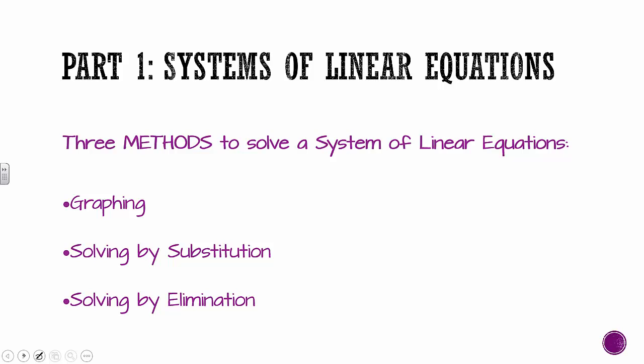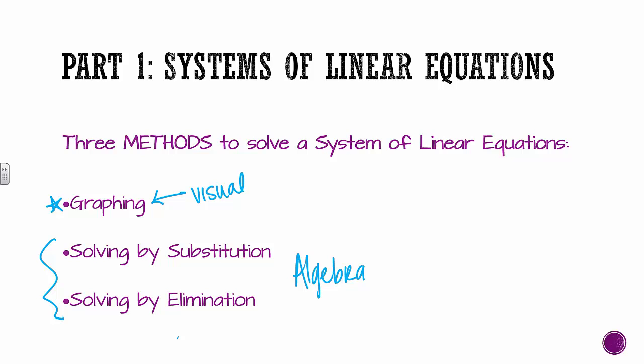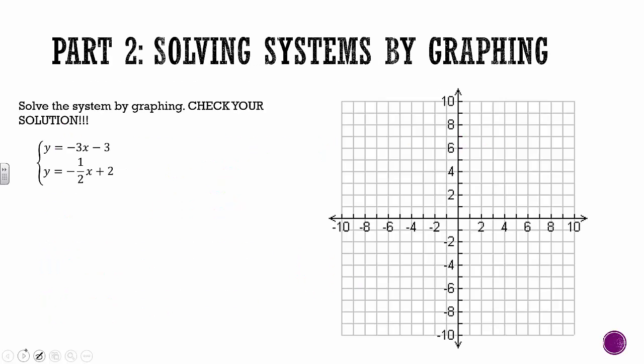So now that we know what solutions look like, we're going to learn 3 different ways to solve these systems. We're going to focus on graphing today, but there's 2 other ways that we're going to learn later this week. First one is called solving by substitution, and then solving by elimination. These ones use algebra, where this one is more visual. So we tend to do this one first so we can actually see where the solutions are, and then we get into solving for x kind of stuff. So let's do a problem.